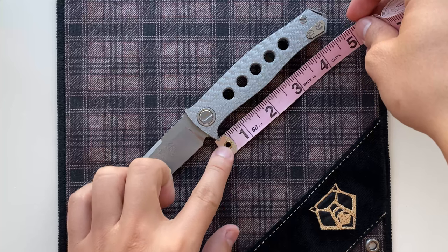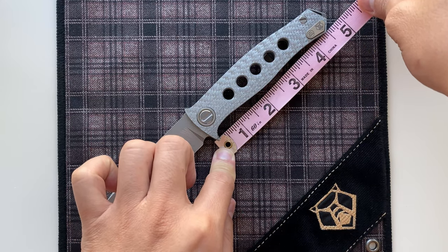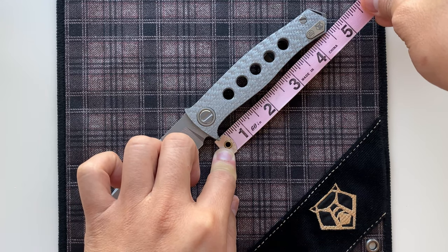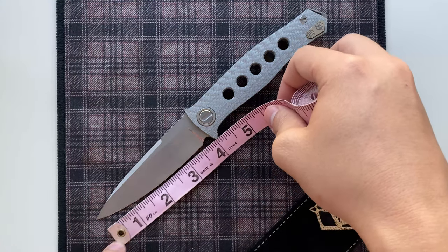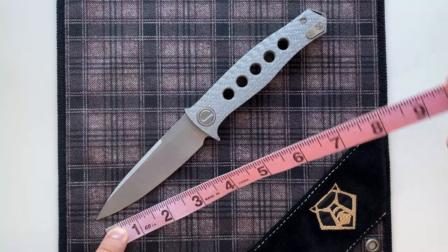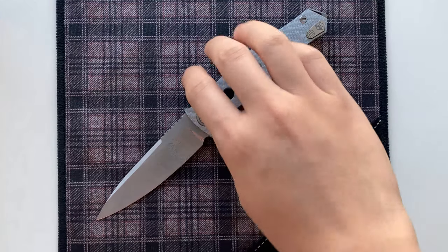We have a handle that's 120 millimeters, so including the back spacer protruding, just a little bit over 4 3/4 of an inch. And with that, we have an overall length of around, I wanna say 8.75 overall, or it says right here, 218 millimeters.